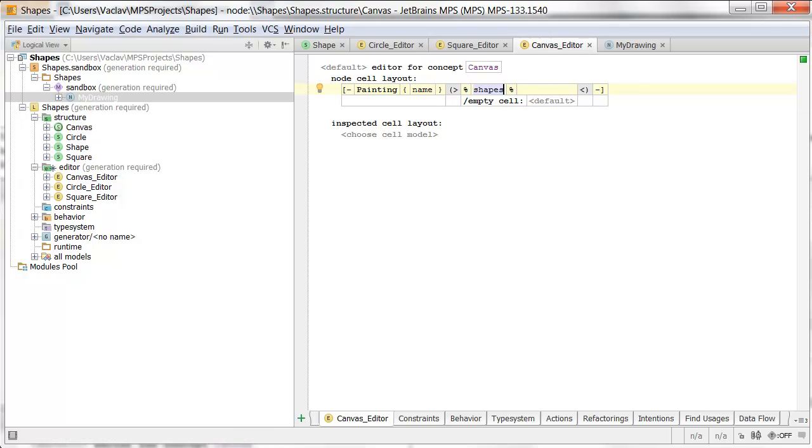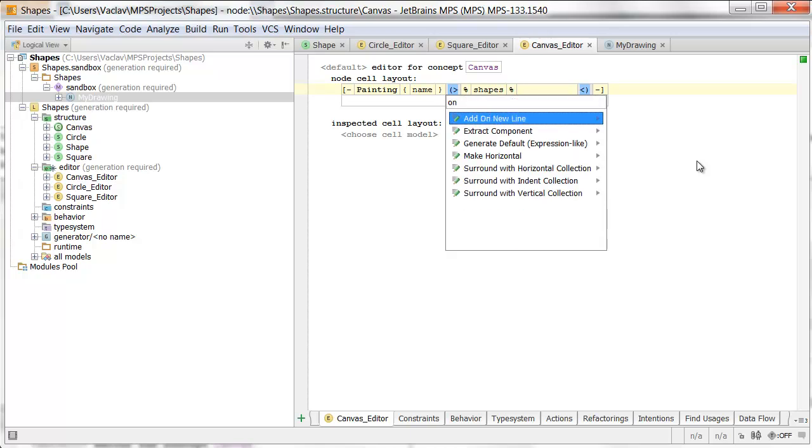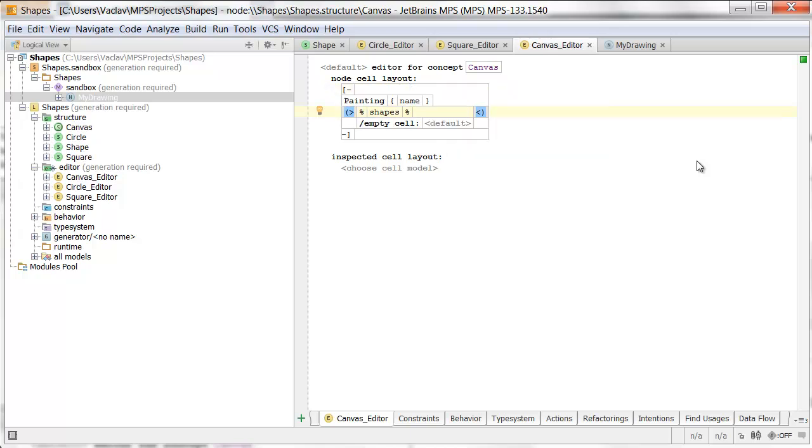So we'll see all the shapes listed one below another. And the last thing to do is to put the whole collection on a new line, below the painting and name text. So on the collection you hit Alt Enter and specify on a new line. So your editor should be transformed slightly, and that should be it.